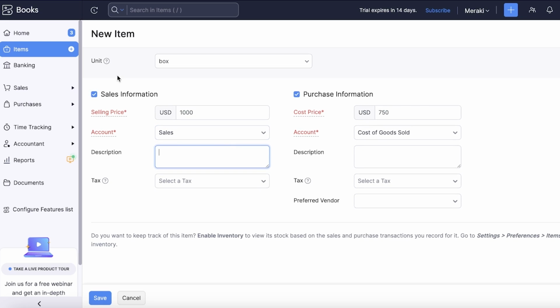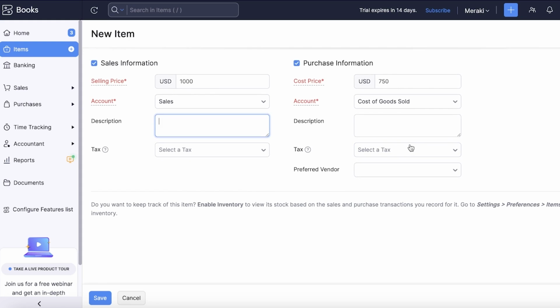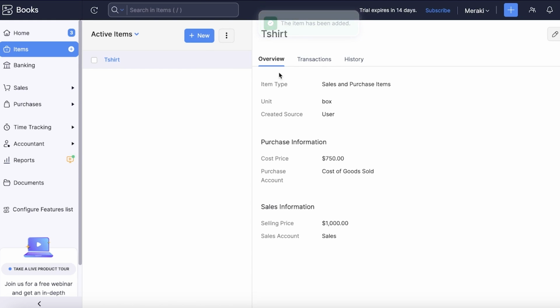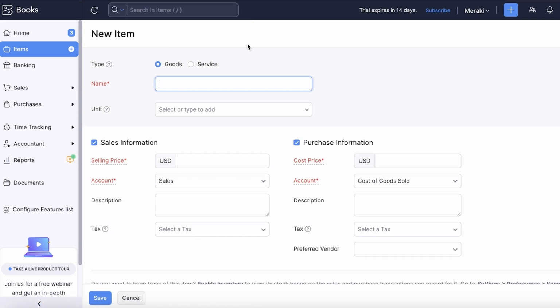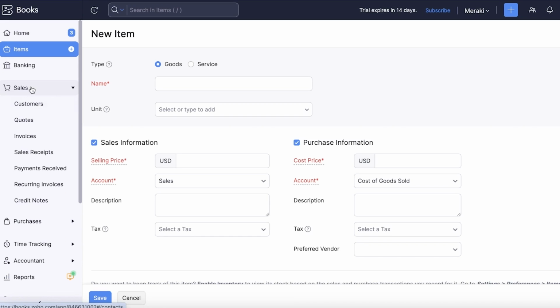And this will add both your sales info as well as your purchase info directly. Now below that, you can enter any type of taxes, and we're going to click on Save on the bottom. Now, once you have completed that, you will be able to see the next step is to build a service. If you have any of those, you can enter those over here, enter the rest of your items. And then from there, you can get started with actually managing sales and purchases.